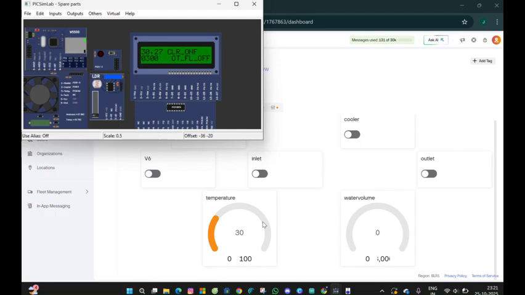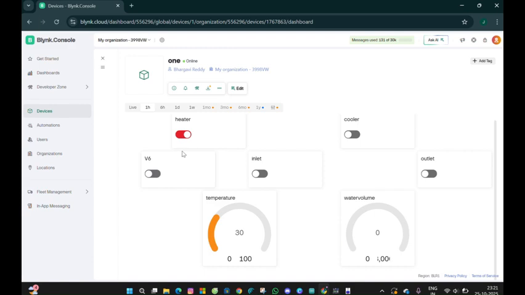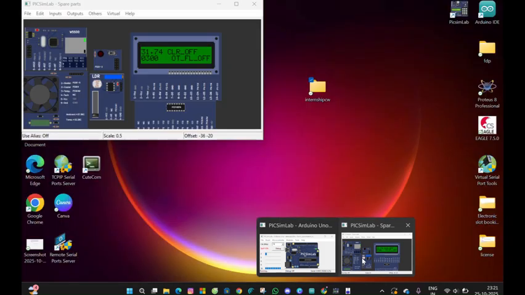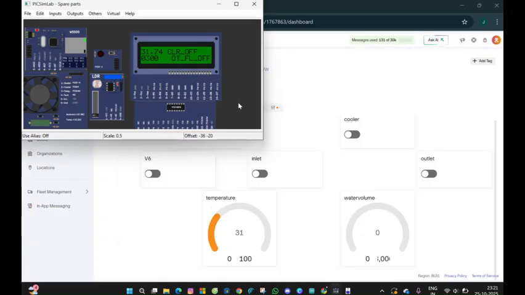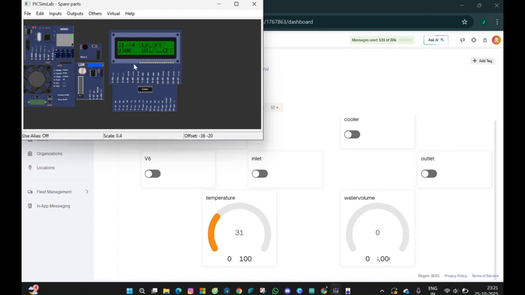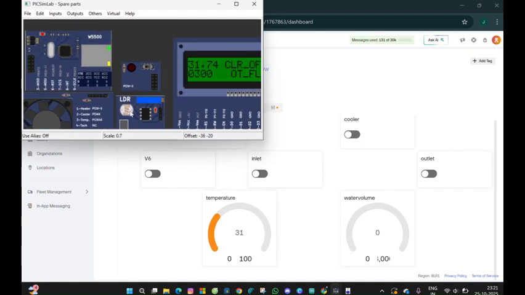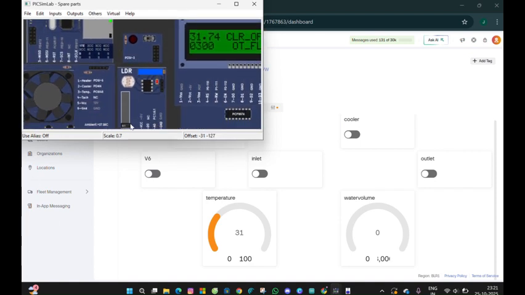It is showing here as well. So as you can see, as I'm increasing this, the LED is glowing, and when I'm decreasing this, the LED will start to turn off. This is used as garden light systems.